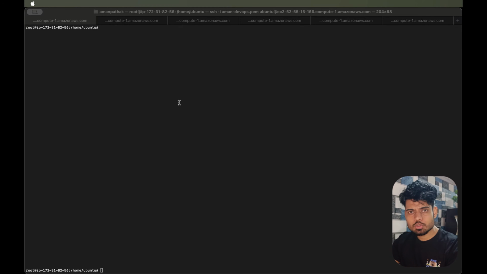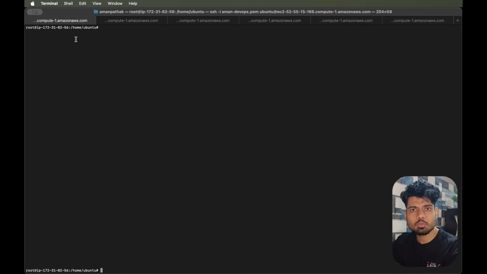So let's run those commands. First of all, as you know that there are 6 instances, and maybe it would be very messy where you won't be able to understand on which node we are doing what kind of work. So that's why we are going to set up the host name for each node, or for each EC2 instance. So we will be able to understand exactly what is the name of this node, because I know that you can find the node name or EC2 machine name using the AWS console, but if you have to check using the CLI, I want to make it easier. And also there is one more reason that I will tell you why we are doing this.